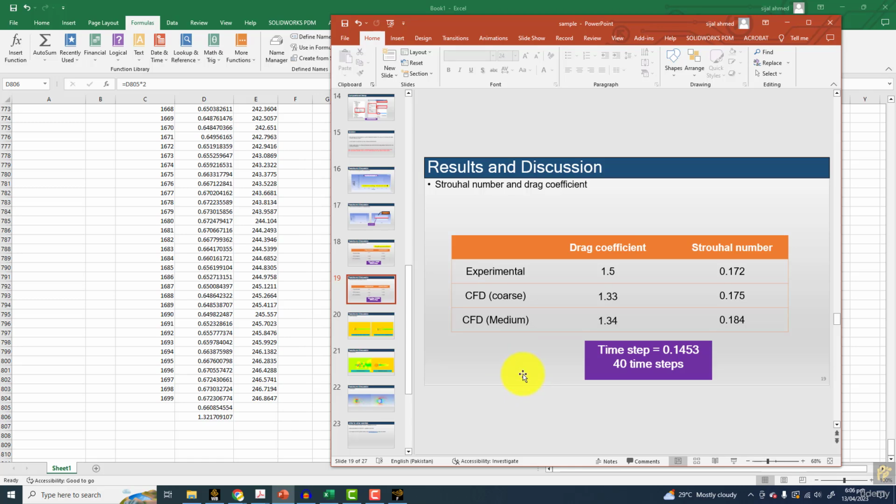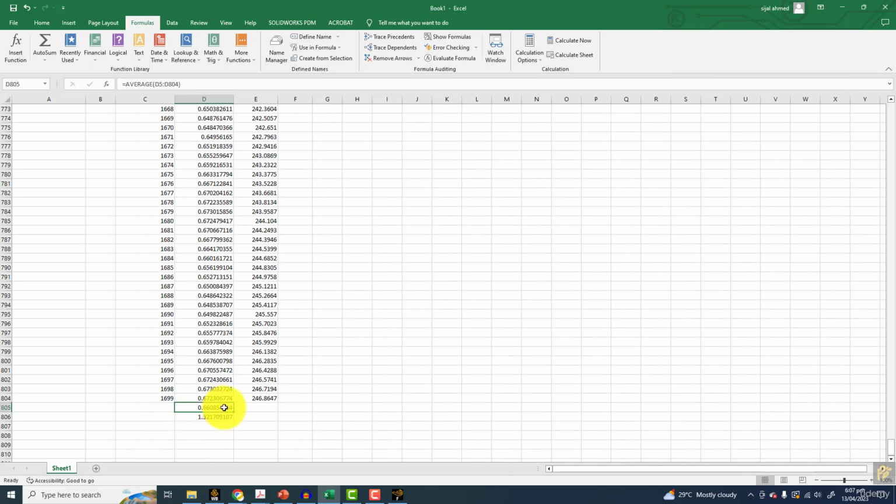Okay, so in this video I explained the procedure to find out the dominant frequency, and from frequency we can find out the Strouhal number by multiplying frequency with the diameter, which is 1, and divided by the velocity, which is also 1. So in this case, Strouhal number and frequency, they are exactly same values. And also we determined the drag coefficient, which is right now 1.321. And we made the slight mistake while we were monitoring data for drag coefficient, and instead of drag coefficient we monitored the data for drag value.